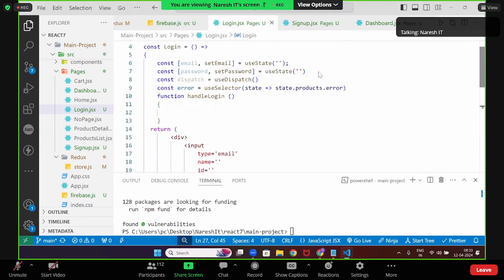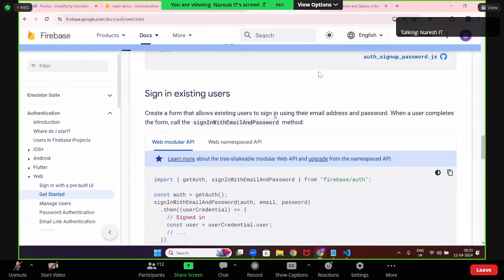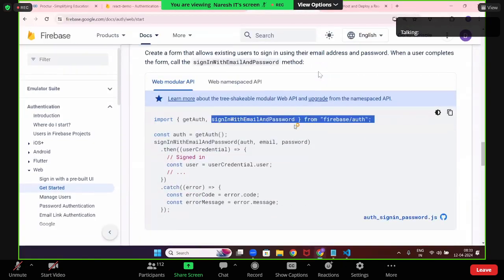Okay. Now login, sir. In the login, what you will do, sir? You will take this email ID and your password, and you should give it to Firebase, right? Because Firebase has this login and password, right or not? You can check it in the Firebase docs, sir. To log in, you will use something called signInWithEmailAndPassword. Can you see? There is a method named signInWithEmailAndPassword, and you will use that method for login, sir.